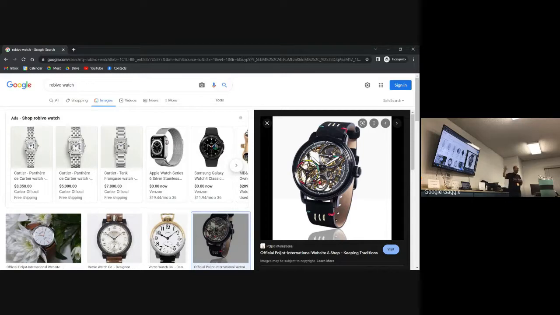I could still do that in incognito, but I like my regular browser. And this won't save across other services. So if I go onto my phone now and look for that Rebovo watch I was looking up, it's not in here anymore because it was in incognito mode.